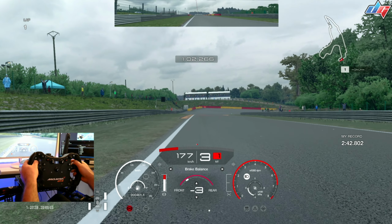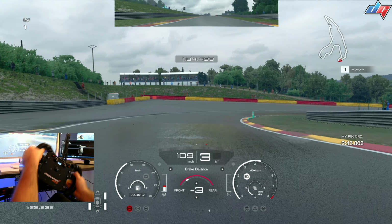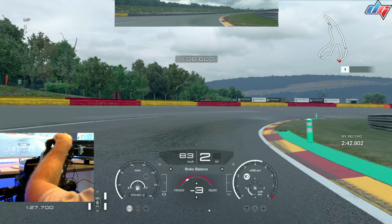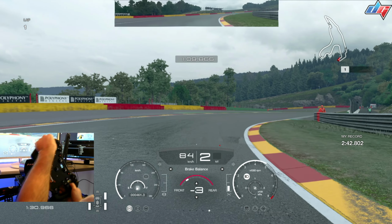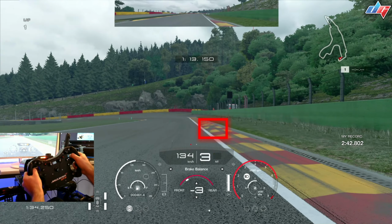So 100 meter sign here, braking straight, and as you start to turn in, you can see I'm getting to about 50, I think about 50% of the brakes is quite accurate, and then again up to 30-40, and then you lower it down to maybe about 10-20. And then I'm using the curb on the right, I want to stay very, very close to it and use the rotation of the curb.